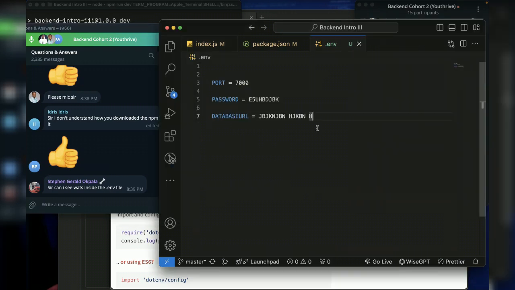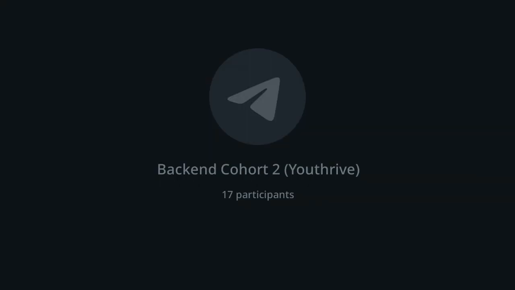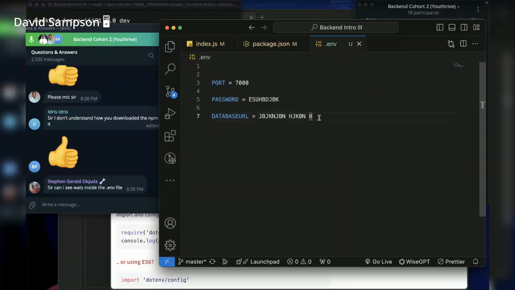Now, the thing is this. If you write your code, there's every possibility that you will send this code to another developer working with you, or maybe you send it to the client, or maybe the company has its own GitHub account where you upload this project, this code base.